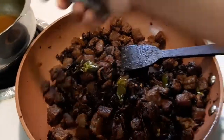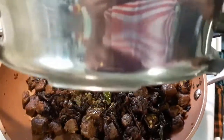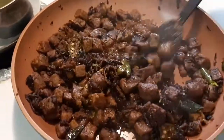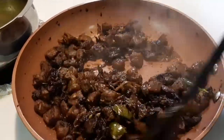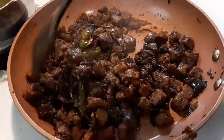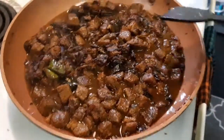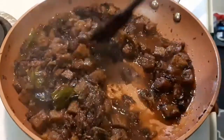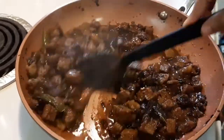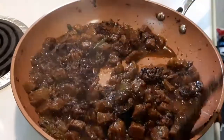But today I want to have some curry, so I'm gonna add in this water. And if I feel the water is less, I'll add some more water to it. I think that the water is less, so I'll be adding a little more water to make it into a gravy. So as you can see, I've added in some more water and give it a good mix, and then you can take a lid and close it and cook it on slow for maybe 2, 3 minutes, so it becomes a bit more tender.